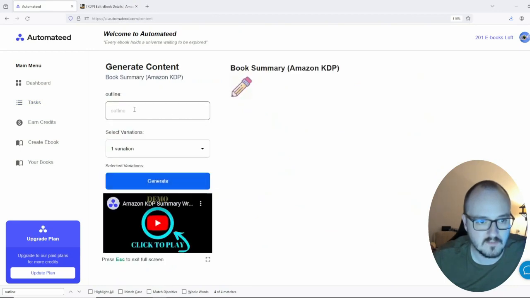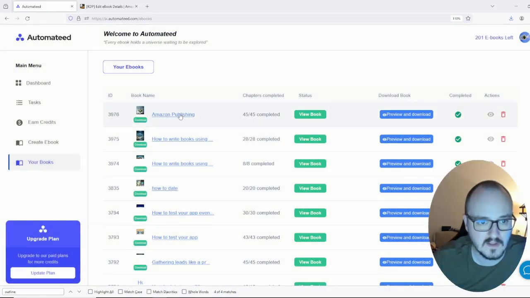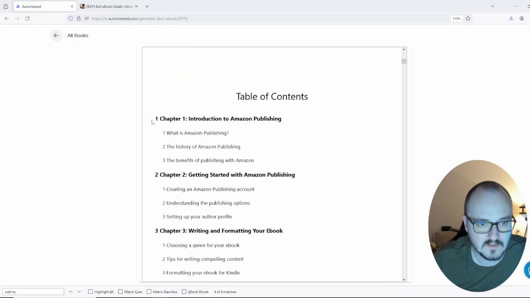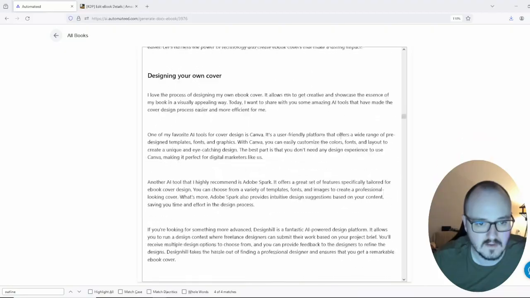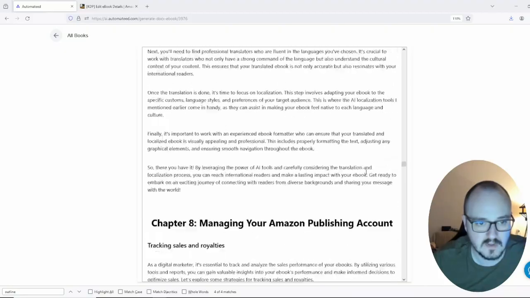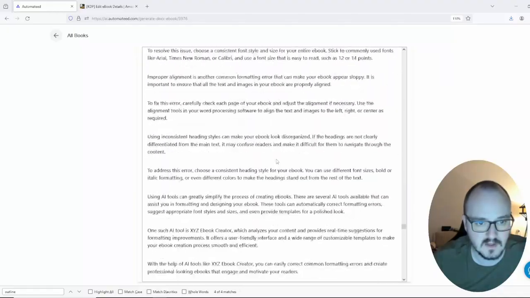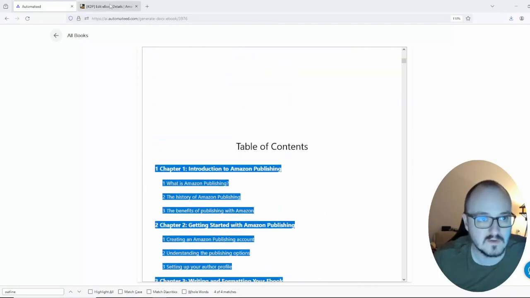As you can see, all you have to do is paste in your outline, which we can get from our book. I believe it's already done. Yeah, it's already done. It took less than, I don't know, 3 to 4 minutes. We can simply go on the preview and download. And this is the outline, copy and paste it. By the way, this is our book. It's a huge one, right? It has images, it has everything, over 90 pages, I believe, 92, 93 maybe.